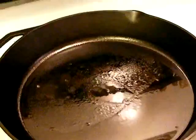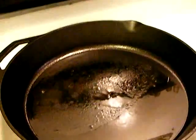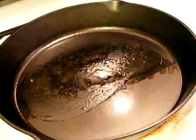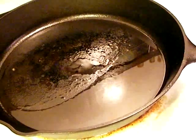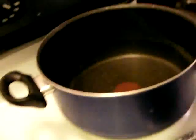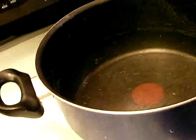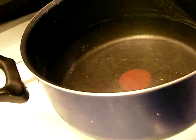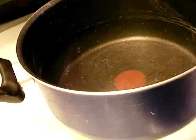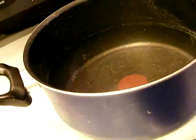So the next thing we have here is a hot cast iron skillet. So why are we using a cast iron skillet? The reason is that when you put meat on a cast iron skillet, it has the ability not to drop temperature. So here you have your regular stock pot, right? If I put a big piece of steak on it, which isn't hot, the temperature of the pot drops. When it drops, that means the cooking temperature also drops. So the meat's going to cook lower.